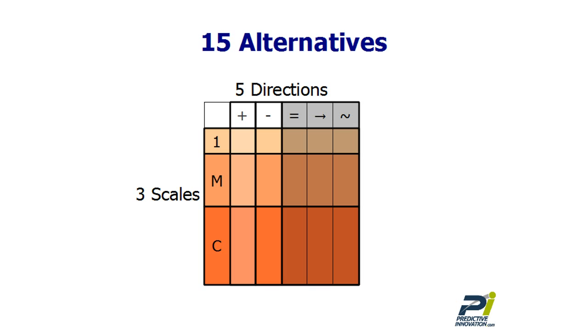So this shows you the alternatives grid, the core principle of predictive innovation. It shows you how to find all of the ideas for a topic. Not just more or better, but all of the relevant ideas. That allows you to make scientific discoveries, solve seemingly impossible problems, and change the world for the better.